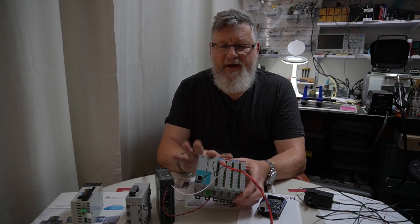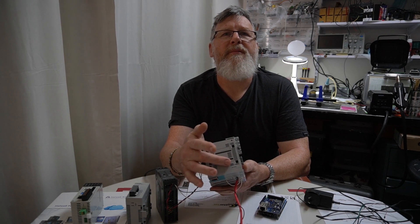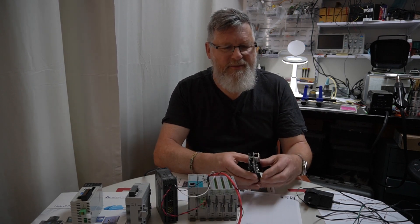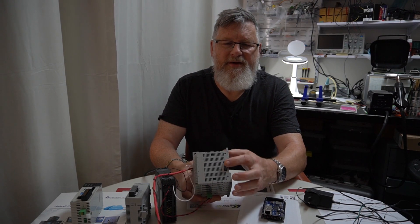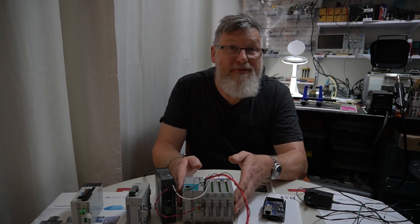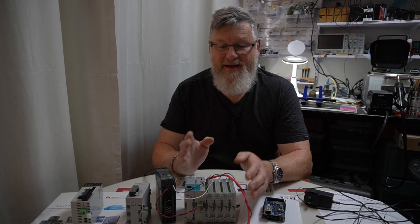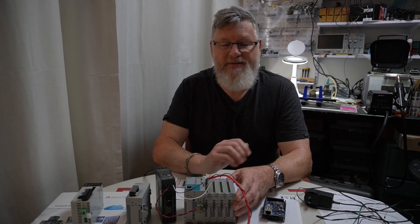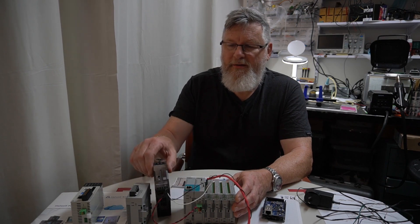It consists of the MCU or controller in the center. On one side, you can fit shields — there are Arduino MKR shield pins. This Ethernet shield on the right is truly known as a shield, very much like the Ethernet shield on a standard Arduino device. On the other side, via an SPI — Serial Peripheral Interface — connection on each individual card, it takes the standard Fact Automation or Automation Direct P1000 I/O units, just like you'd expect to see on a PLC. On the right-hand side we have shields, and it can be powered by a 24-volt supply. I've got it connected up to four buttons on a digital input.